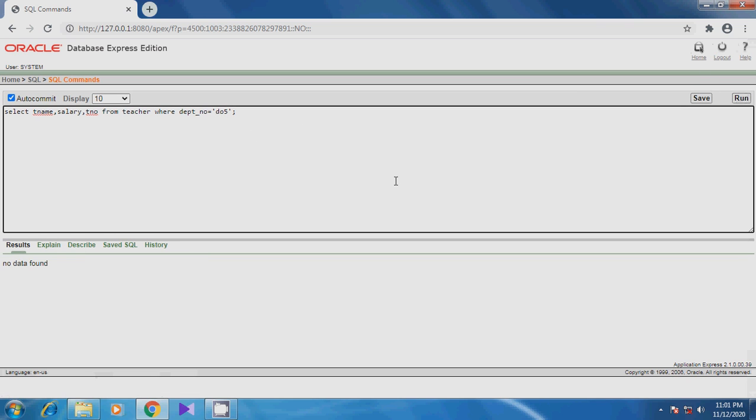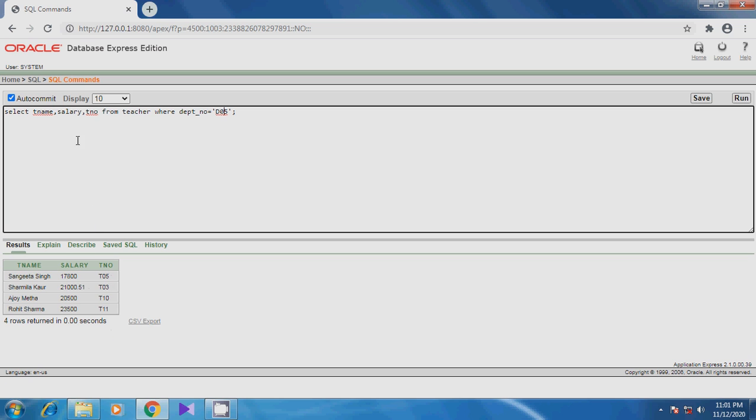You can see that no data is found, because here D05 is written in lowercase, but when you inserted the value it was in uppercase, D05. So when you run this with uppercase, you get the teachers who are in D05.